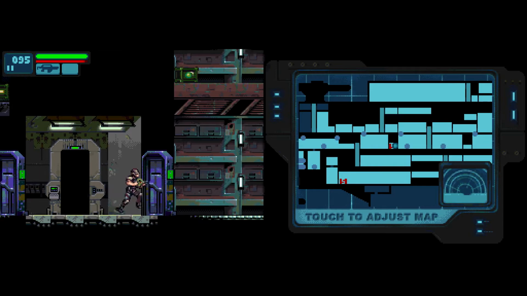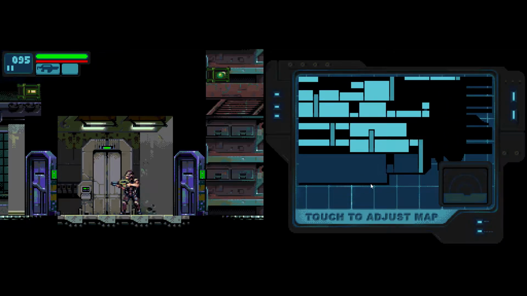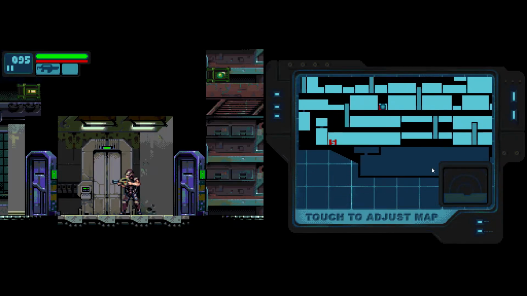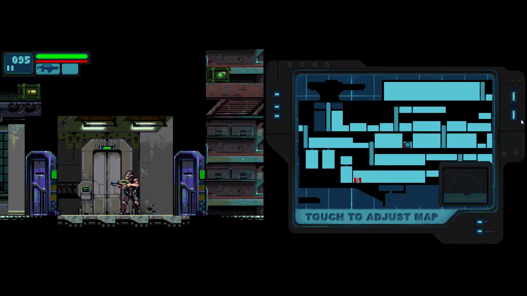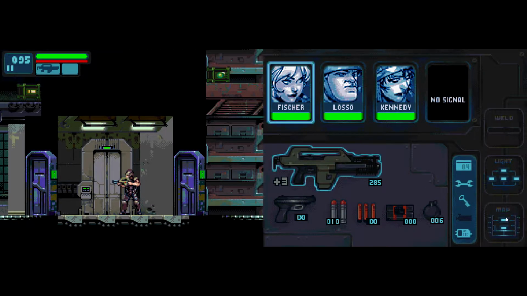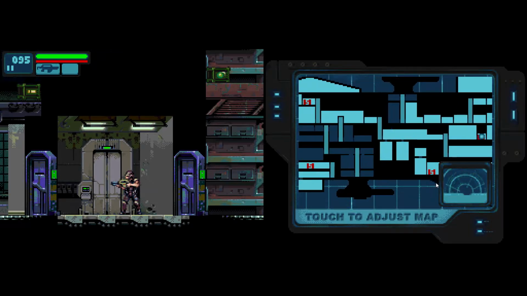We also got the wrench last time, which means now we can turn off the steam vents. I don't think there's anything else for us in the front of the ship right now, though. There's this area down here, but it needs a card that we don't have yet. I think it was a level 5. Because we have a level 4 now, right? Yeah. I think that was a level 5. And I believe level 6 is the highest.